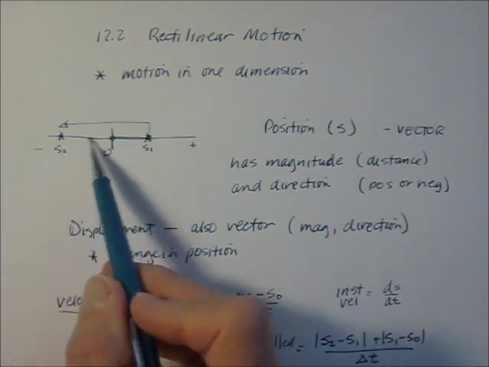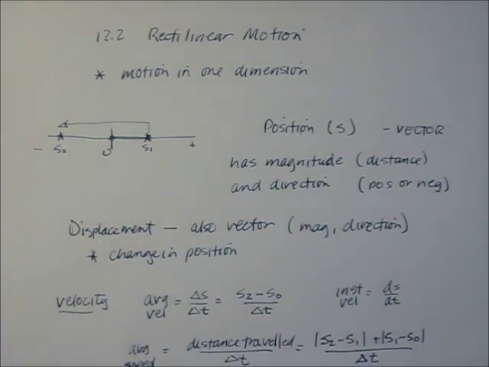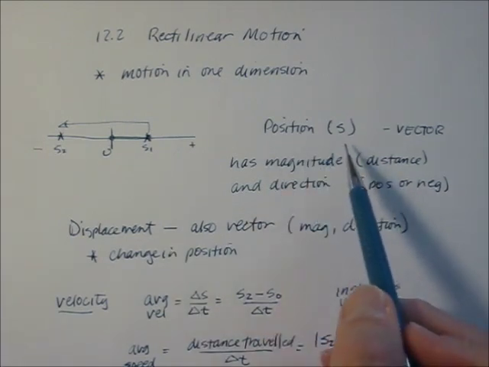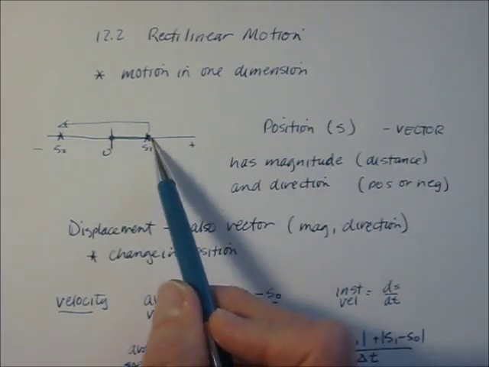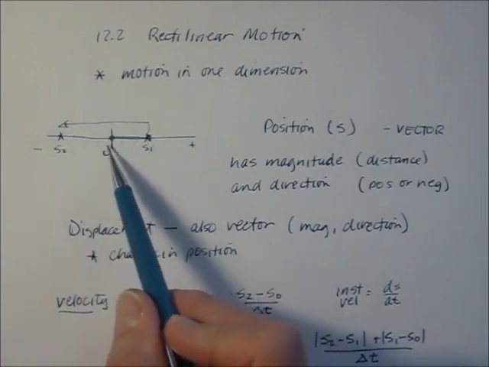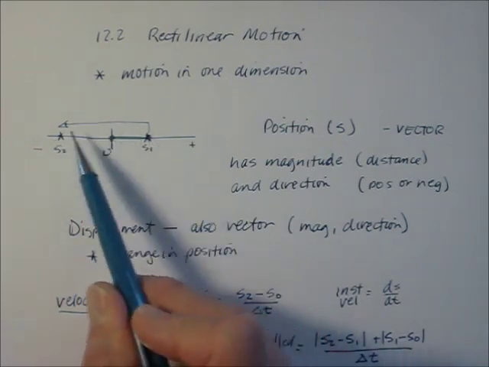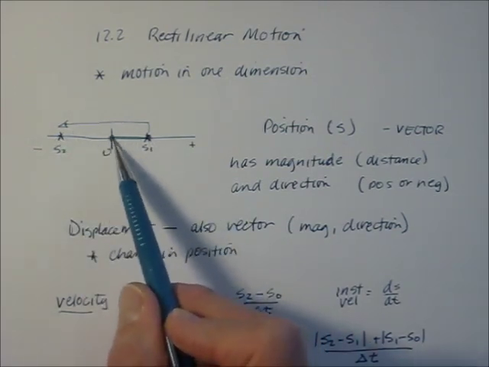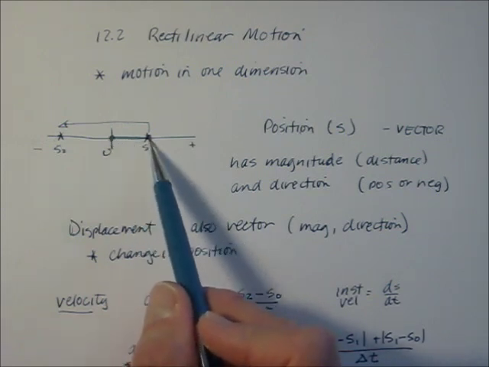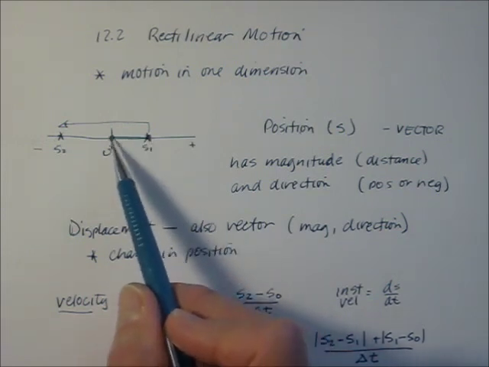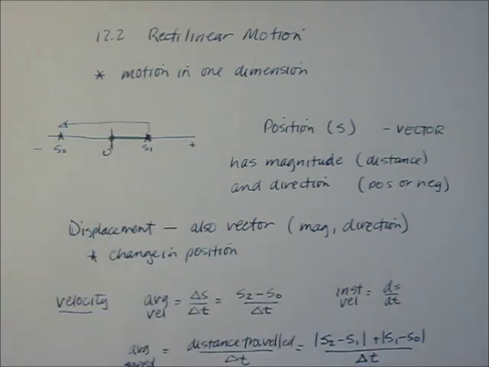So imagine a line here of one dimension, and first we need to talk about our position. The position is going to be where we are on the line. And if I'm here at position 0 or position 1 or position 2, you can see that I have both a magnitude, which is a length away from the origin, plus a direction. I could be positive away from the origin, or I could be negative away from the origin.